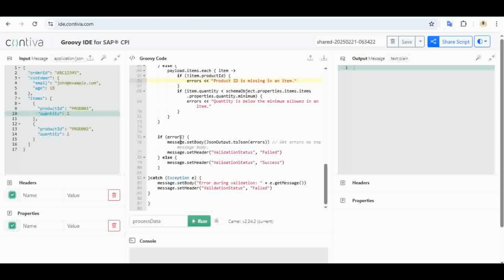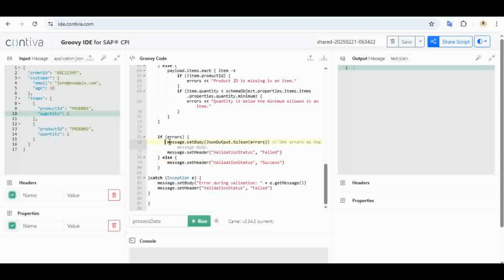If there are any errors, then it will do JSON set body, JSON output to JSON. This will create a JSON file. So I put some header parameters called validation errors file. Otherwise, it will say message validation error success.